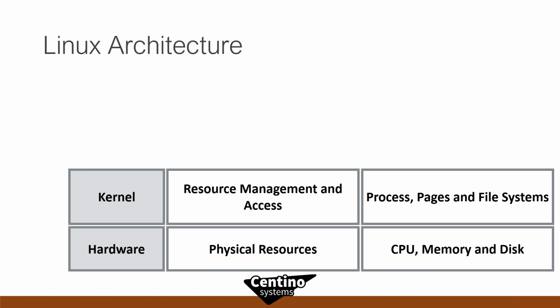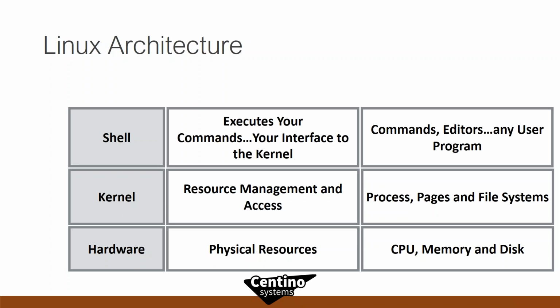Now, the thing that controls access to those resources, whether Windows or Linux conceptually, is this thing called the kernel, right? Its primary function is resource management and access, which is a really fancy way of saying it literally controls access to the hardware. Now, the primary operating system constructs that represent hardware are processes, pages, and file systems, right? So if I want to schedule a process, well, that's how I get access to the CPU. If I want to have access to memory, well, that's going to be allocated via what's called a page. We'll talk a lot about each of those components individually today.